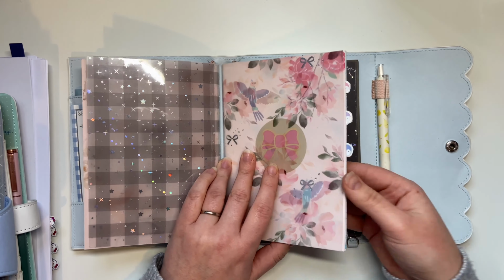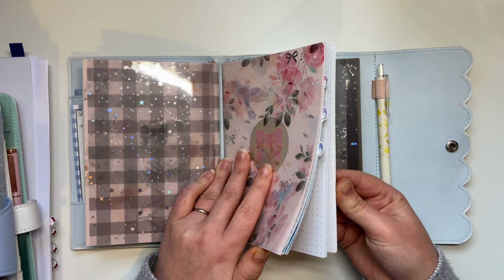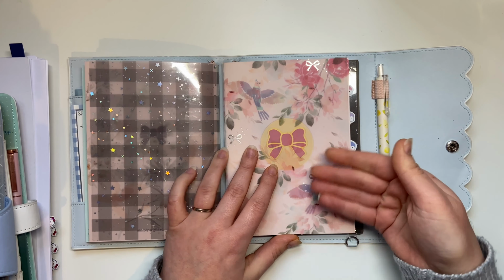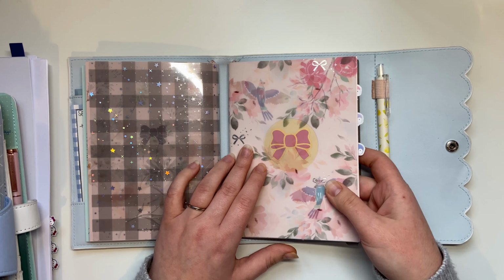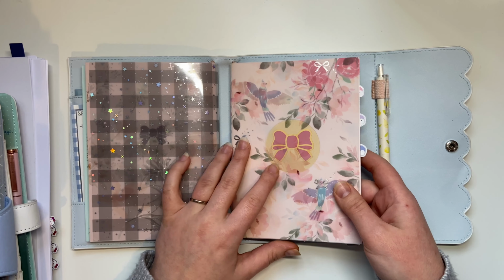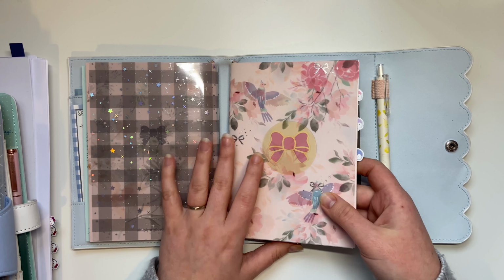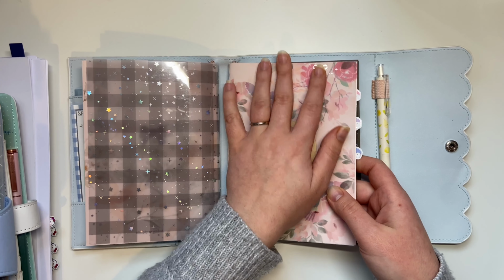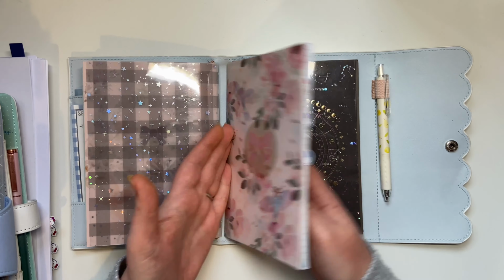So once this is full, I think, so this one's nearly full now. So I think what I'm going to do is take this one out and put in a new B6 notebook. And then I'm going to use it for my tarot readings, because I had a whole happy planner for tarot readings, but I just don't do it that often. I like to try and do it every day, but it just doesn't happen. So I think I'm going to try and, you know, journal about my thoughts about that in here, just as and when I get the time to do that.